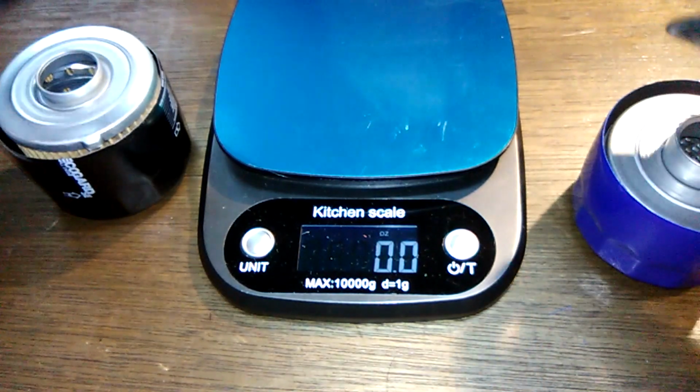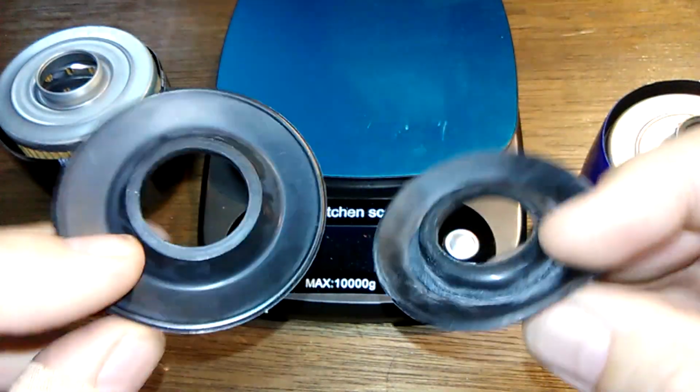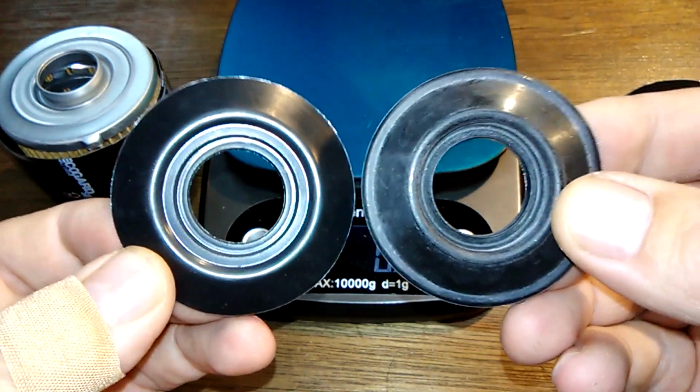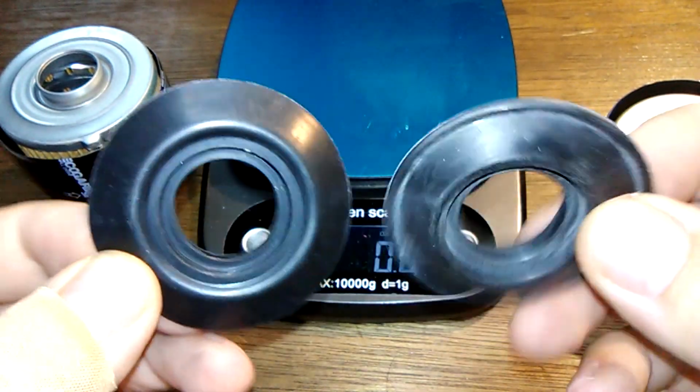Okay, any drain back valves. These are both nitro rubber. They look very similar. Similar in size and they look very similar.